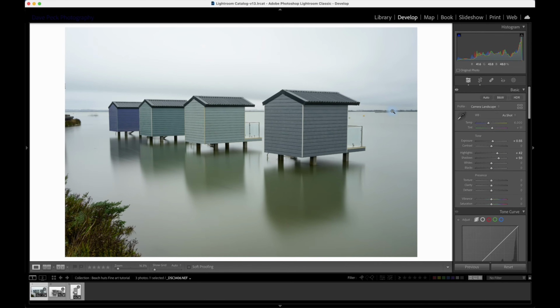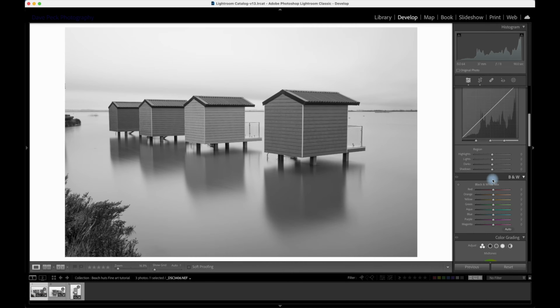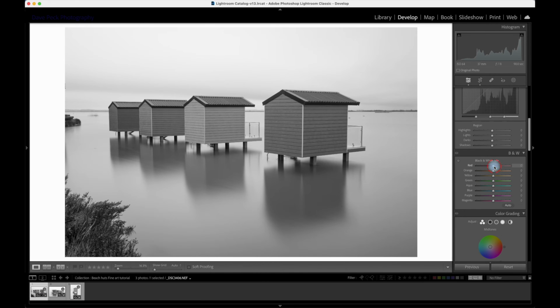So there we go. I'm going to just do something with it that I sometimes do with these, in as much as I'm going to convert it to black and white, but I'm just going to have a look at the colour sliders here, because I'd quite like the tones of these to be different, and from memory, from the other ones, the blue makes it, so if I drag that down, look at the hut at the back and the hut at the front, so that makes a difference.